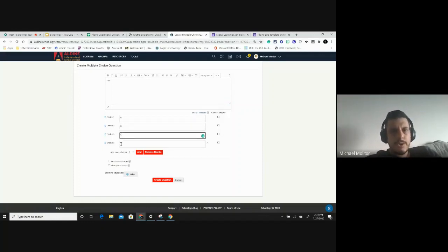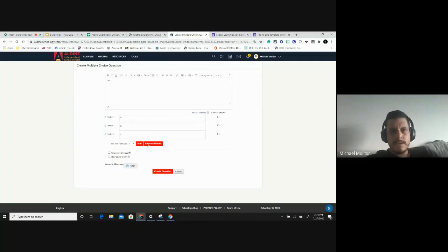Now for your answer choices on multiple choice, it's simple. You put whatever that answer choice is available to the student. And then once you have the correct answer placed in whatever slot it's placed in, you go ahead and click on it. Now, for those that need fewer answer choices, if you're setting up a test for accommodations, you do have the ability to remove blanks, right?